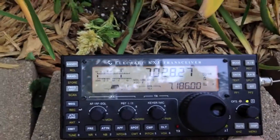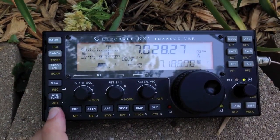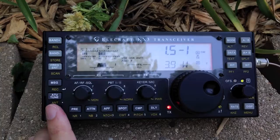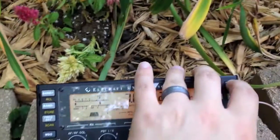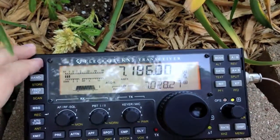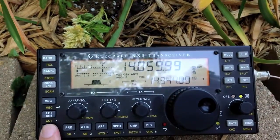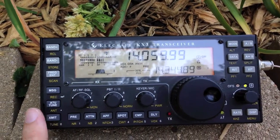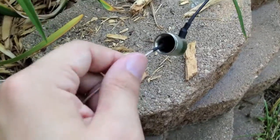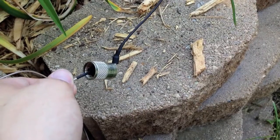Let me swap out matchers and see what happens. On 40 meters again with the new matcher, same wire, same setup — low end on 40 is perfect. High end and 20 meters are going to be a little high on both ends because of where the antenna wire actually is. But as you can see, it is definitely a suitable match — comparable to the PAR version.